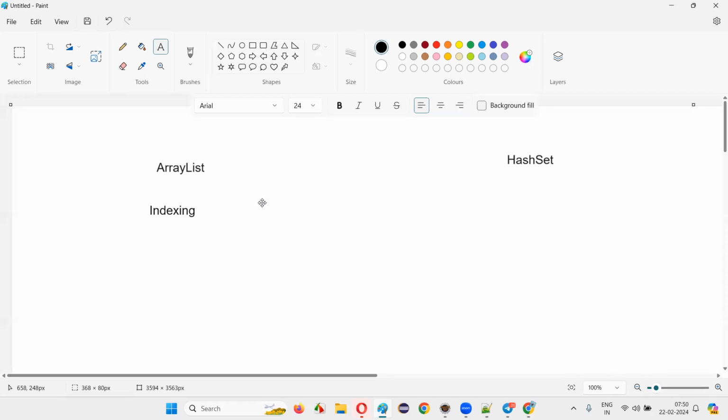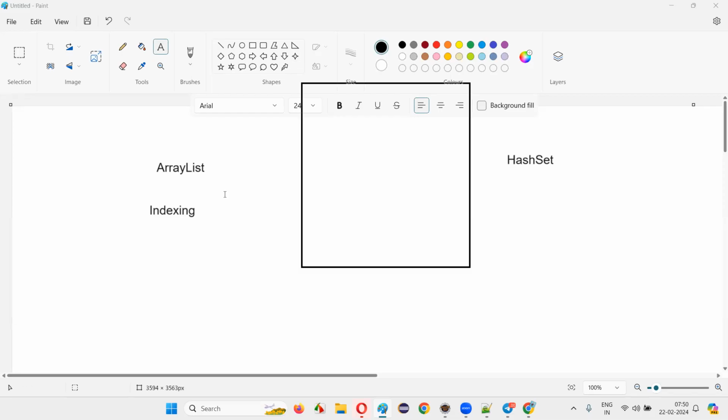Yes or no? In ArrayList, the first element will be stored at index 0, the second element at index 1. Right or wrong, guys? Everyone type in the chat box your answer. In ArrayList, do we have the indexing concept or not? Just now explained, the answer is yes, it is there.